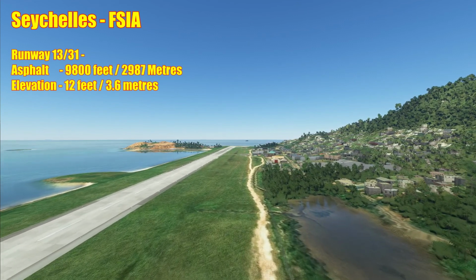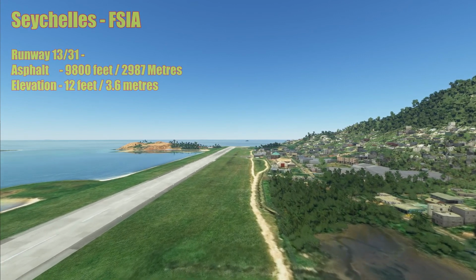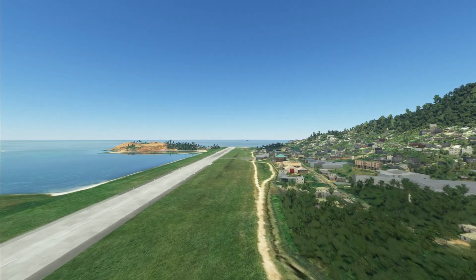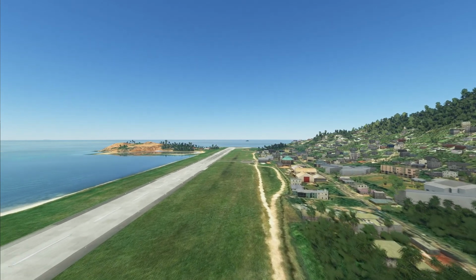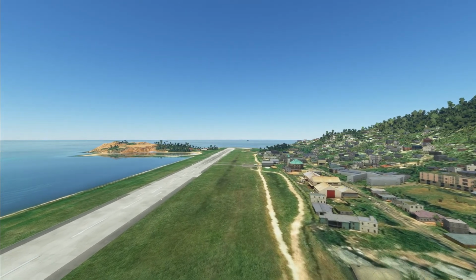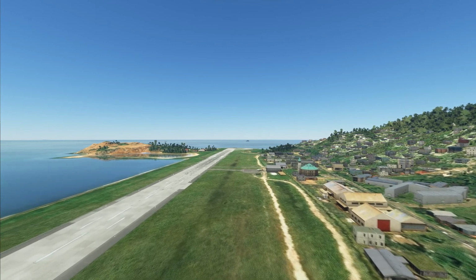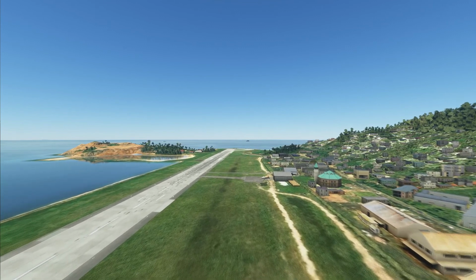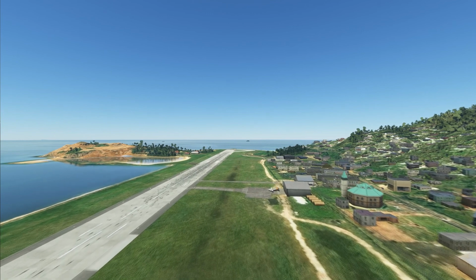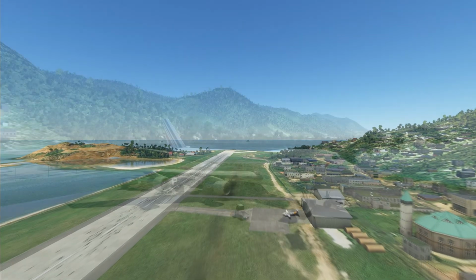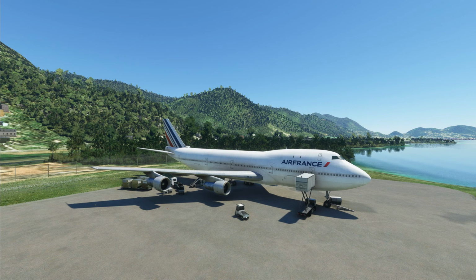So it's midday. Obviously I've removed all the weather so you get a good clear view of the scenery and what's here. But to begin with, they've done a nice job. Looks very nice. So there's your Air France 747 sitting there. It's a 100 series, no wingtips. Looks nice. Done that pretty well, no problems there, no complaints.